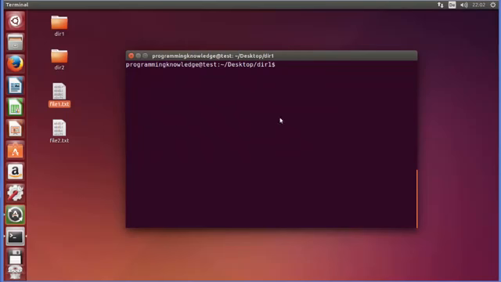And for example, I want to copy dir1 to a directory dir3 which doesn't really exist. So what I can do here is something like this: cp and then dir1, and let me go to the desktop first of all.